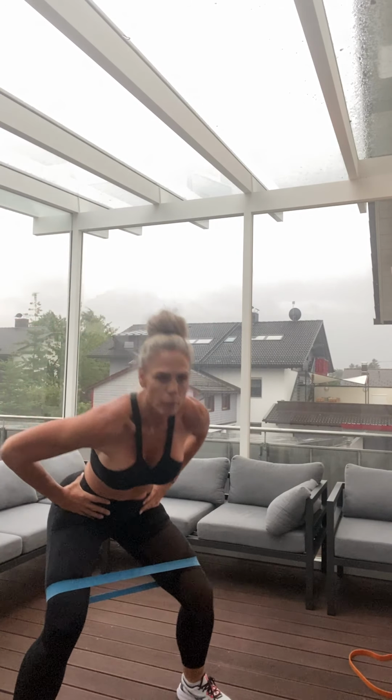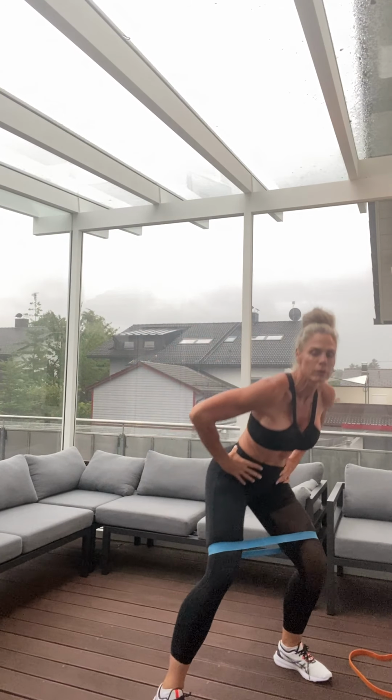Good. Push the glute back, Julie Peak. Don't let the knees go forward. Yep. Good, guys. Looks good.